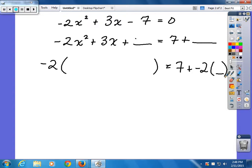I'll just rely on it. It'd be easier to erase the negative 2, wouldn't it? Yeah. I think you ought to do that. When you factor it out, of course that leaves you with x squared here, and that's what you want. Minus what? 3 halves x plus blank is equal to negative 2.7 plus negative 2 times what?